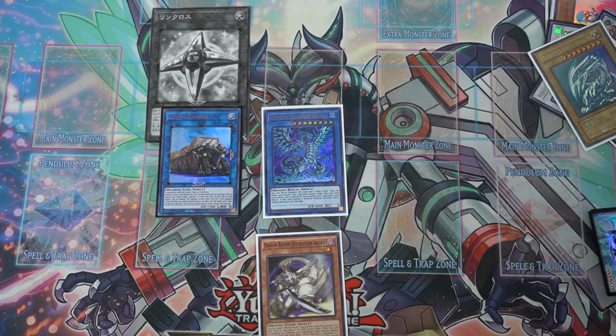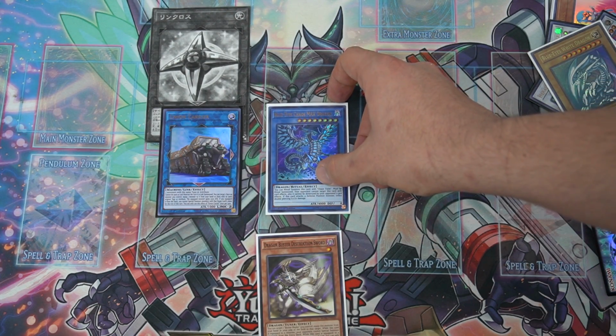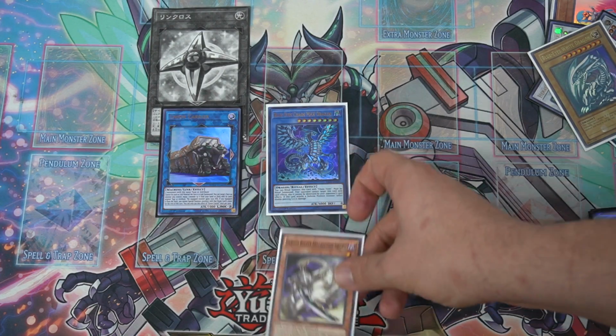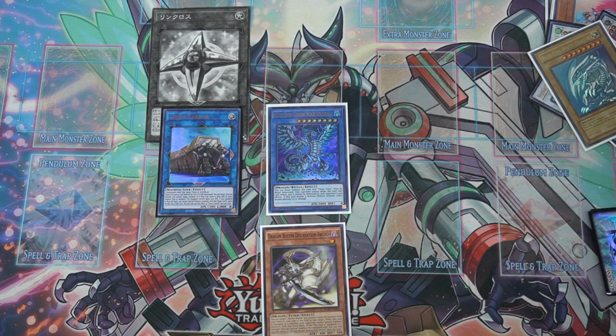So off of one card, you summon a Chaos Max Dragon that can't be targeted, can't be destroyed by card effects, and you lock your opponent out of the extra deck, off of one card. So that's what you could do there.